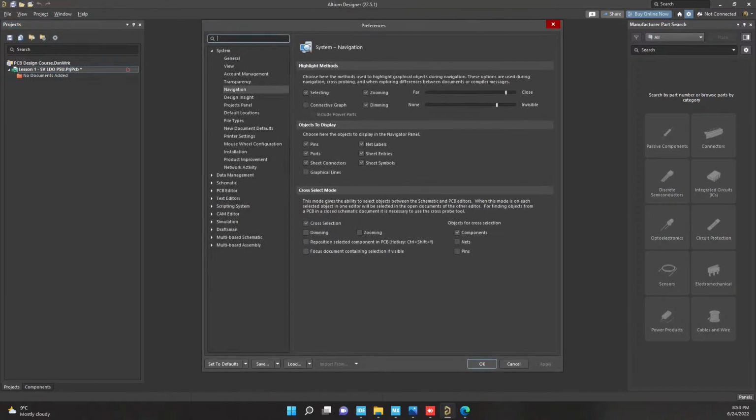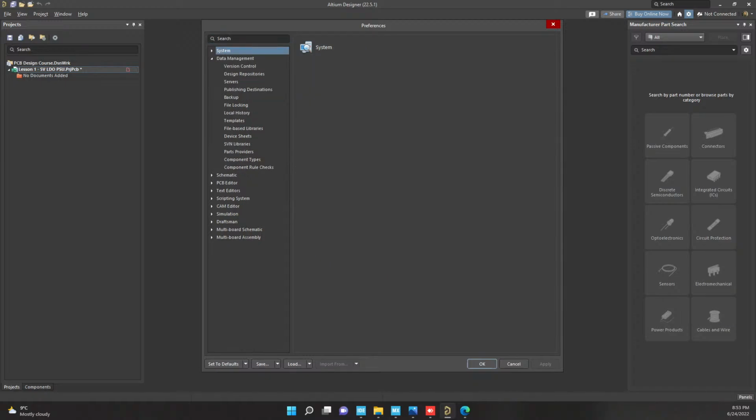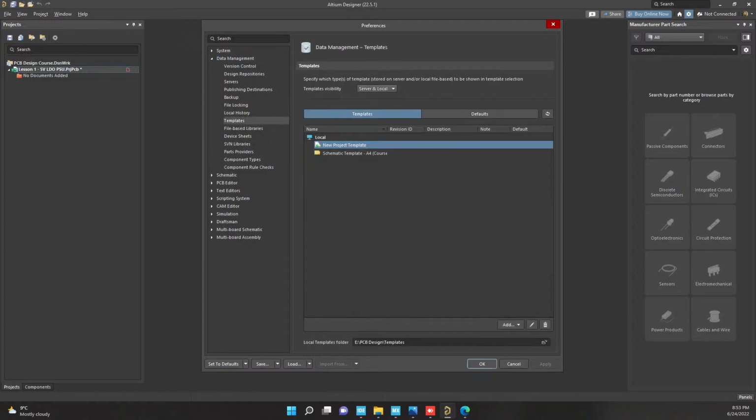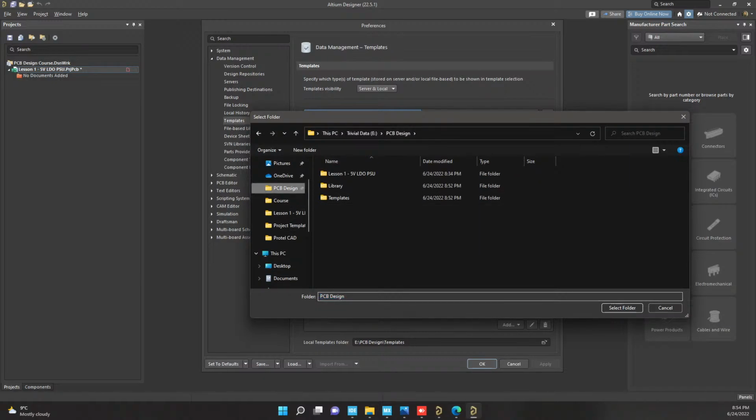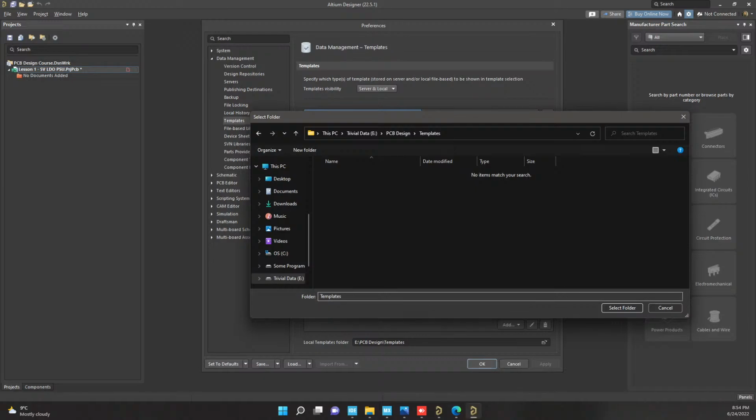I'm gonna click on my preferences up here, and go to data management and then template. In there, for me it's already set up, but if you want to set it up, click on this icon, it will open up the file explorer. So I just navigate to my PCB design folder, select my template folder and say select folder.